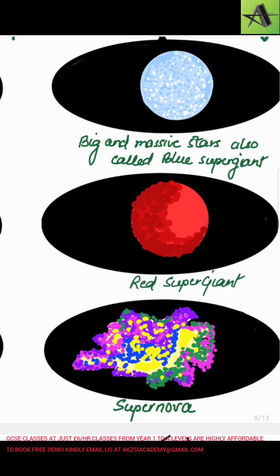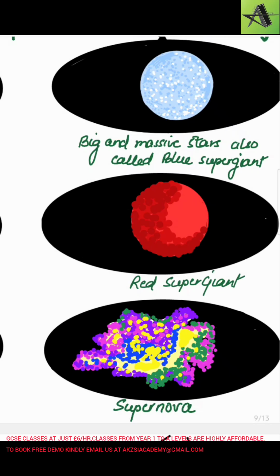Then mass is actually just like I described it, somewhere 8 to 50 times the sun's mass. If I talk about the lifespan, it is very short as compared to the smaller stars. As I told you, smaller stars like our sun will remain in the main sequence stage for billions of years, but the lifespan here is comparatively shorter and lasts only a few million years. Well, they eventually run out of hydrogen and start to fuse heavier elements. And then it enters the next stage, which is actually red supergiant. Well, after the core hydrogen is exhausted, the massive star expands into the red supergiant.